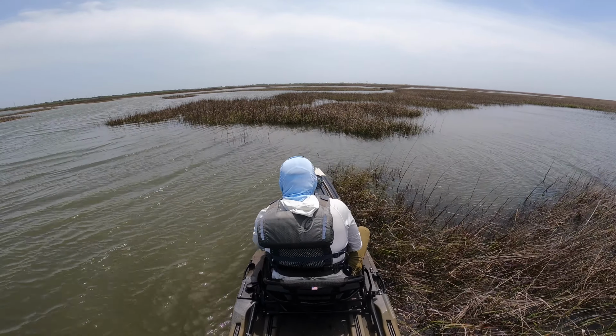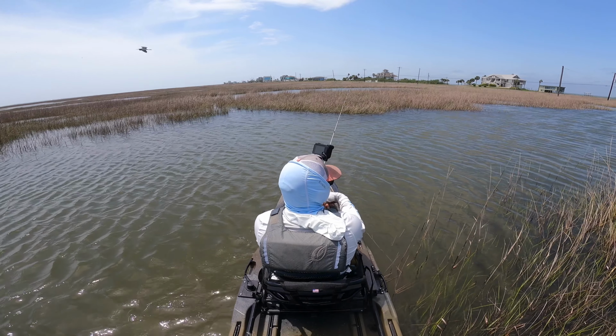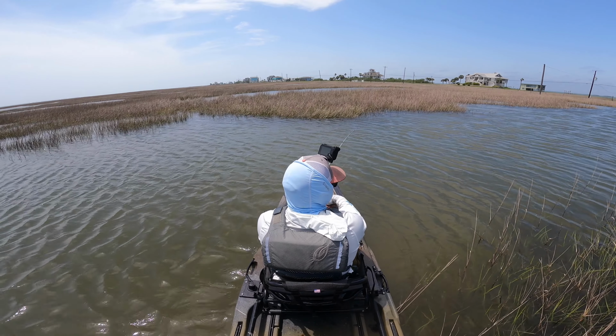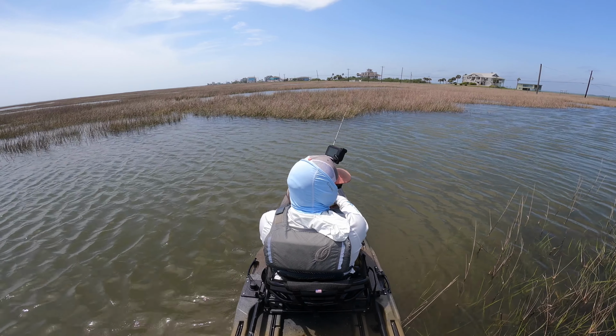All right, this is where I think it's going to happen. I've chased what I believe is a redfish down into this area. There's only one entrance in, and that's where I saw him. His back came up out of the water. I don't think he went elsewhere, so I'm gonna try our best to see if we can put this lure in front of his face and hopefully he bites it.